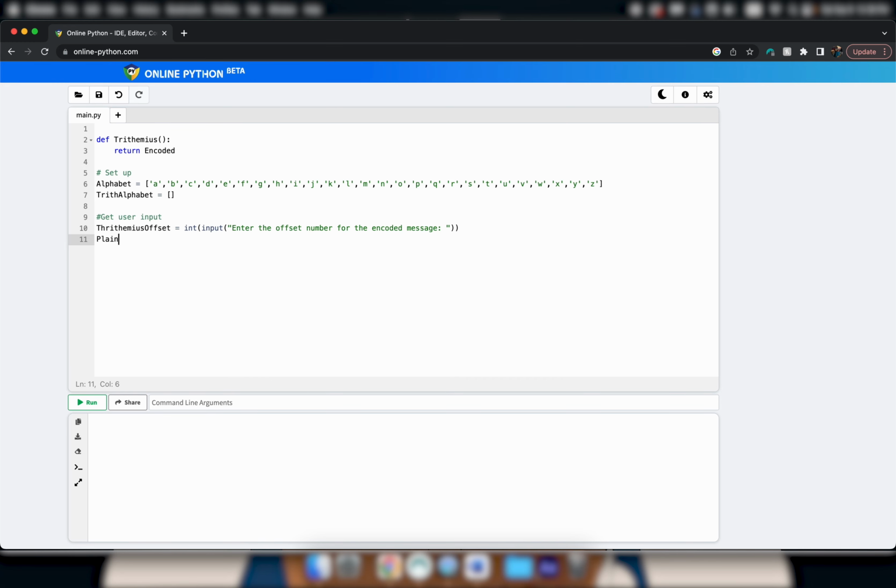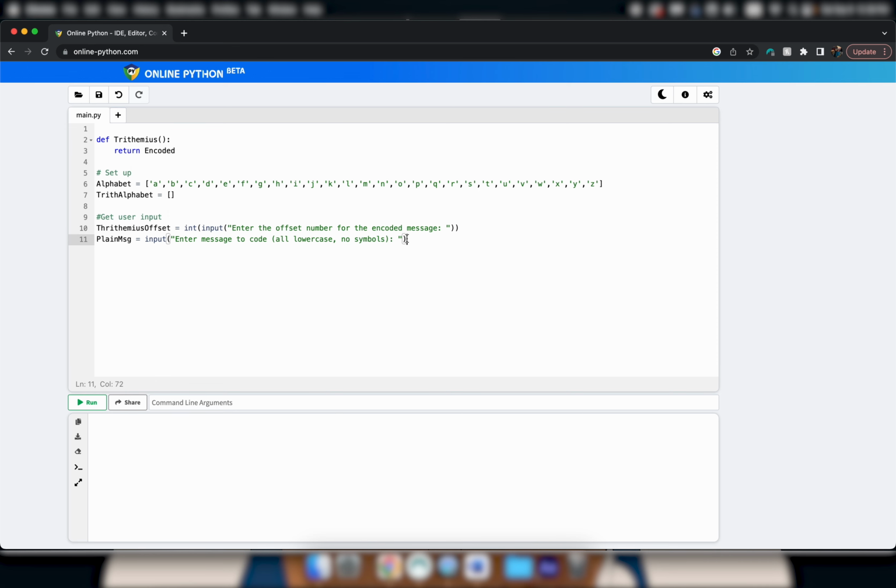Next, let's get our plain text message. This we do want to be a string, and so let's go straight for input, and then enter a message to code, and I'm just going to put the conditions all lowercase and no symbols. Now, this isn't going to be the most robust program. If someone does put in an uppercase letter, it just won't really work. It won't recognize everything because I've only put my alphabet in lowercase, and I also haven't put any sort of code in for symbols, so it's just not going to recognize what to do with these characters.